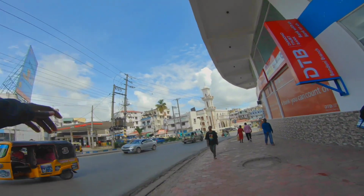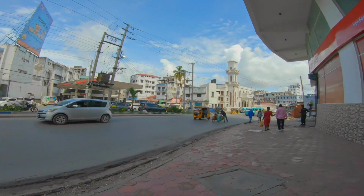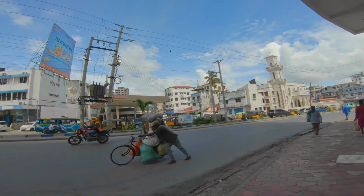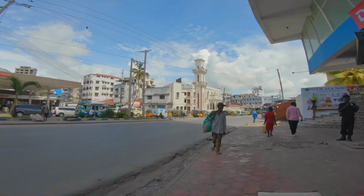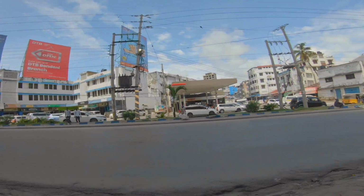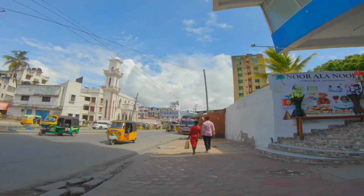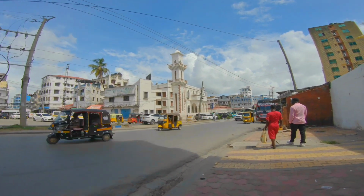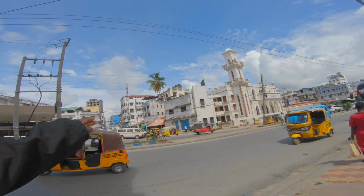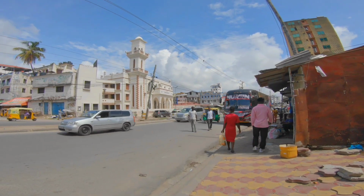So right here, this Bondeni, guys. Wow. Actually, they're fixing the street lights. We have some lights there. Wow. So they're actually decorating the streets. So I can see some guys that are actually doing the same, so that at night it lights up the environment around here. This is really an amazing spot. So if you go this side, Bondeni, you go the other side, you're getting to Biashara Suites.